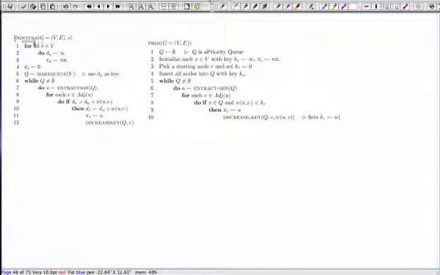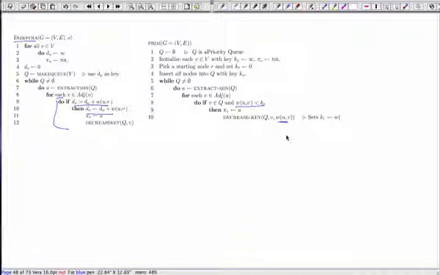So in Dijkstra's algorithm, we update if this is the condition, and in Prim's algorithm, we update if that's the condition. Okay? And the only thing that's different is the condition on what we update and the actual value that we update to. Otherwise, these two algorithms are the same. But they're solving very different problems. One is solving a spanning tree problem, connectivity, and the other one is solving a shortest path problem.